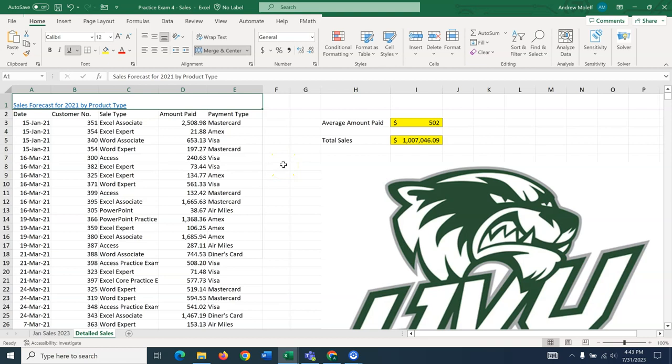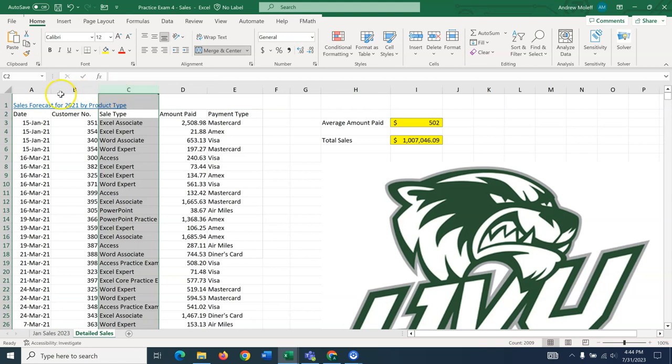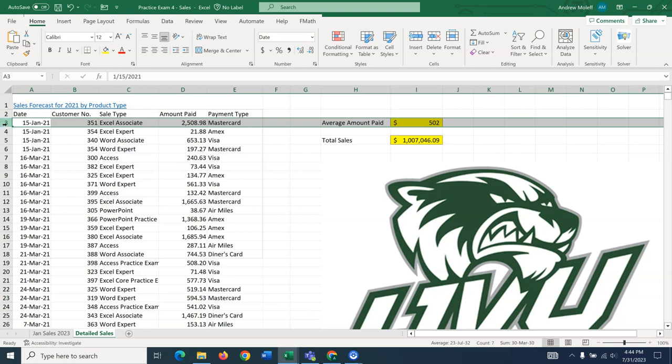Then it also says configure the worksheet so that the top 2 rows are visible while scrolling. So if we remember, on freezing panes, it's the rows above the row you freeze or the columns to the left you freeze. So if I wanted to freeze column B, I would have to choose column C and it would freeze this. If I want the first 2 rows, I would have to choose row 3 because it's going to freeze the rows above.